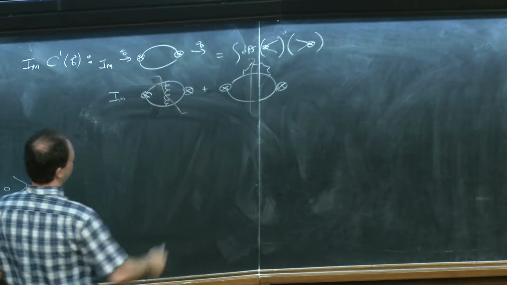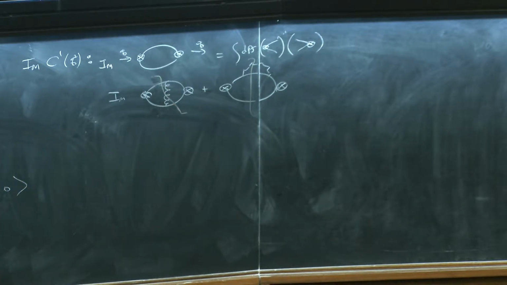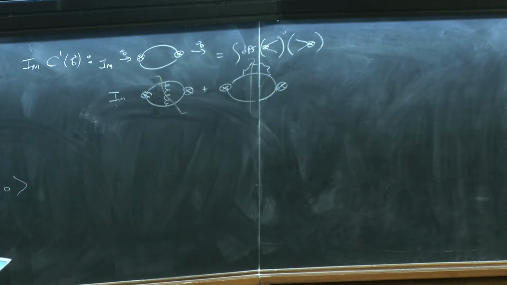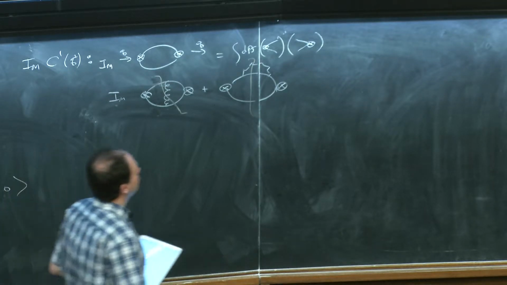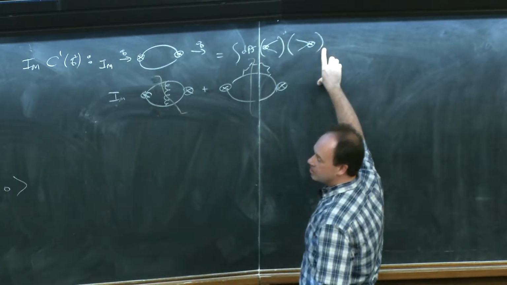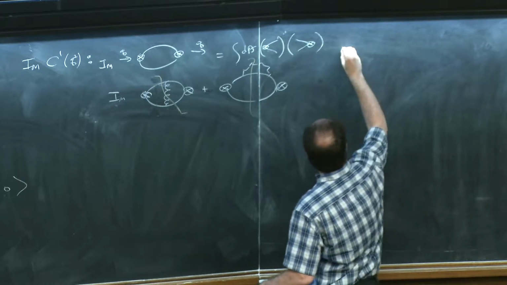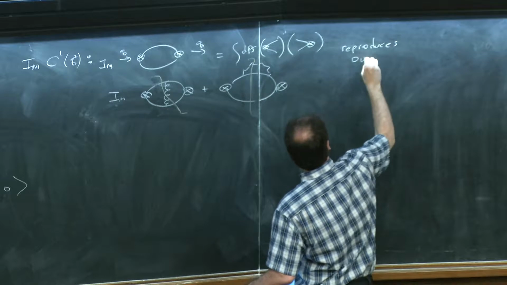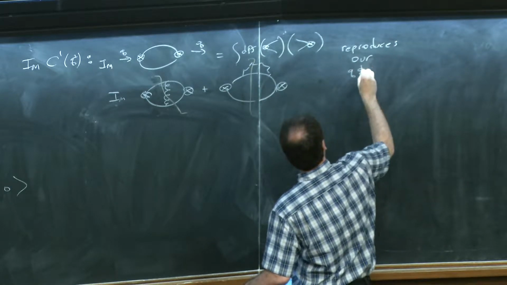Actually, this is a nice way of even doing the computation because you'd add various contributions first and then take the imaginary part at the end, and that allows certain cancellations to occur ahead of time. But the upshot of this is that this calculation of this coefficient exactly reproduces our quark and gluon level calculation.